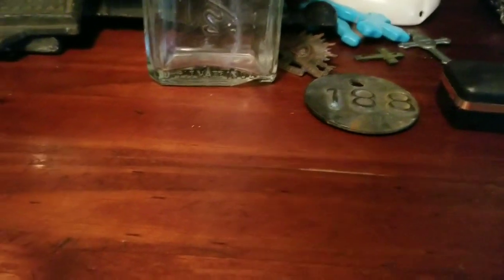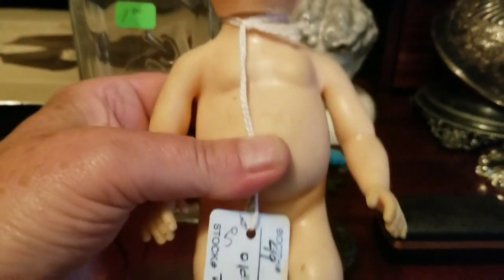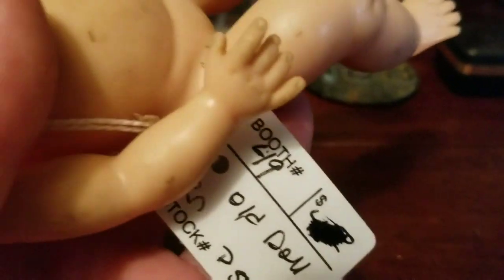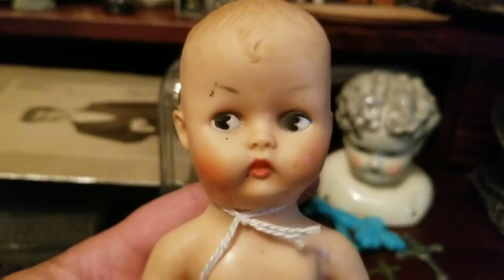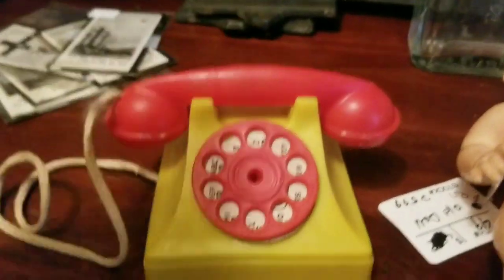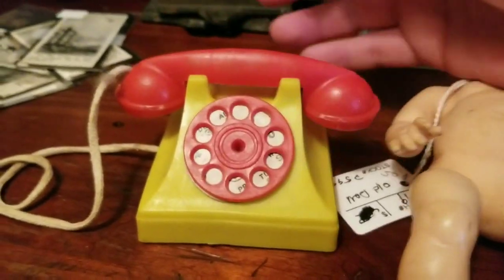Last but not least, this baby — with the side look going on. Don't know how old it is, plastic. It's in good condition besides just being a little dirty. She had it marked for around four dollars, but she actually gave me this one for 50 cents. And then this little cute rotary phone — it's a little plastic rotary phone. When you dial on it, it makes the bell ring. I thought it was cute.